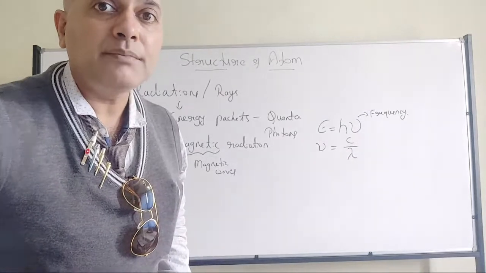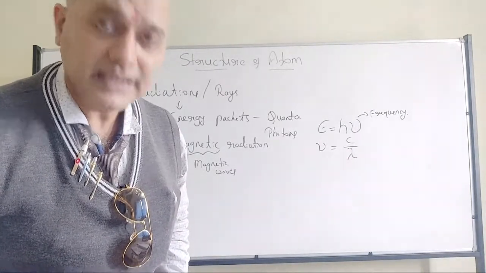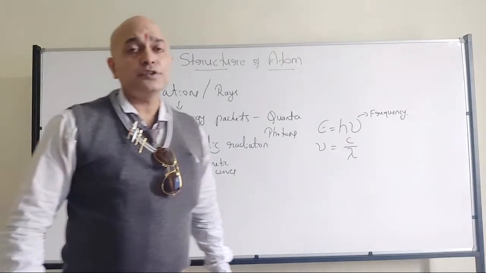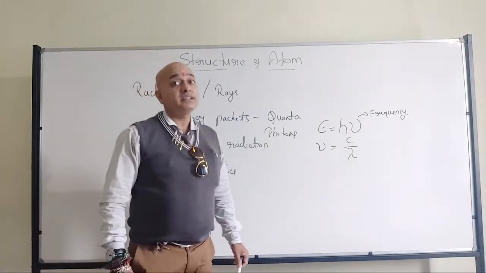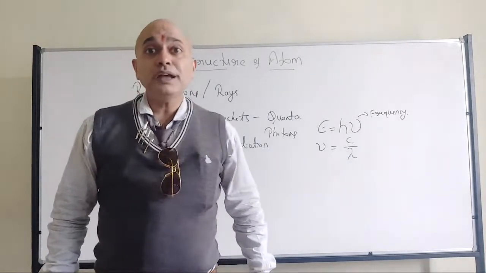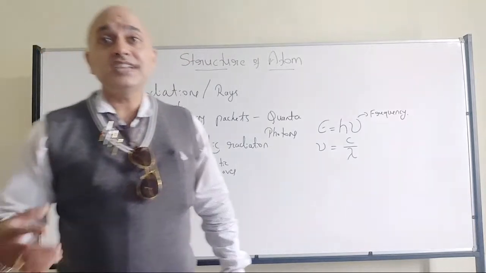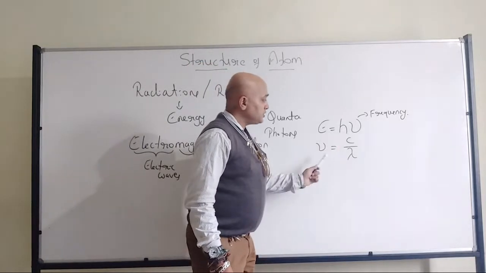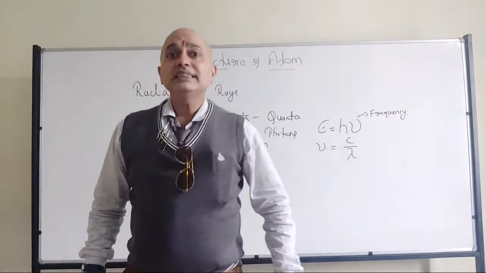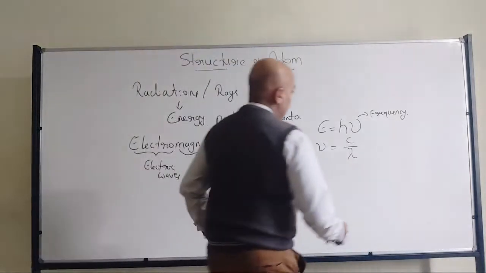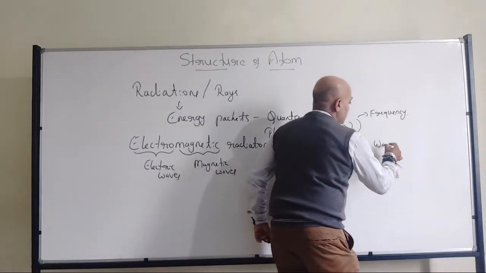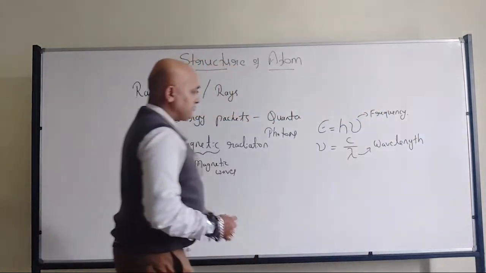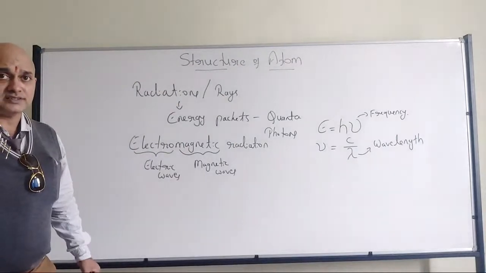So what do you mean by lambda? Yes, Rohan, you are absolutely right. Two atoms will be combined to form the larger atom. Energy will be released because E is equal to mc square, right? As there is a change in mass, energy should be released, right? So E is equal to h nu, nu is equal to c by lambda, where lambda is wavelength. Fine. So we have the two important equations.